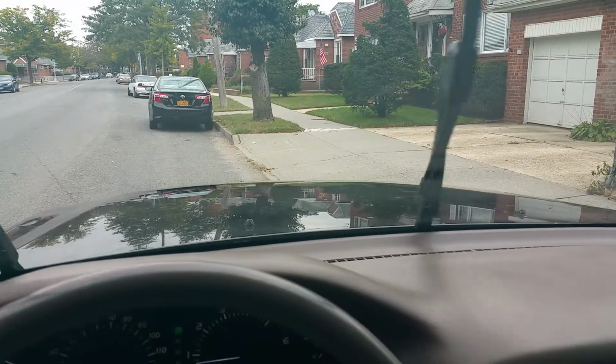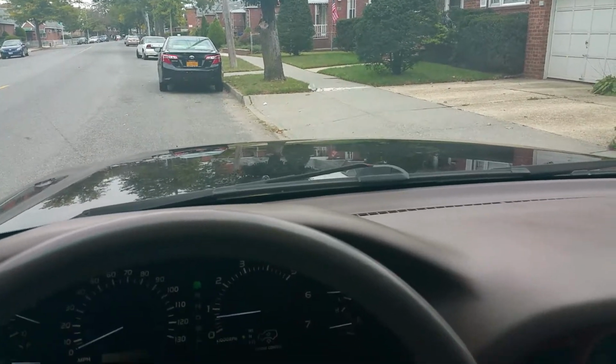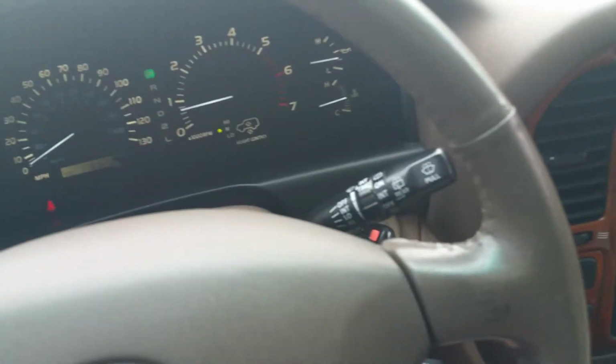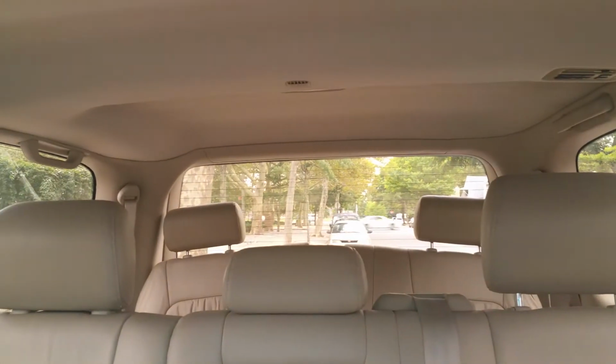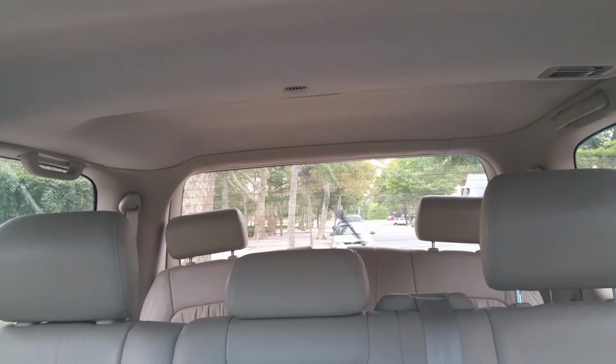Wipers work. All the speeds work with the wipers. Okay, the washers also work too. Here's a rear wiper. Let's see if I get that. I'm showing my video for you. There you go, rear wiper right there. Okay, the car has cruise control.